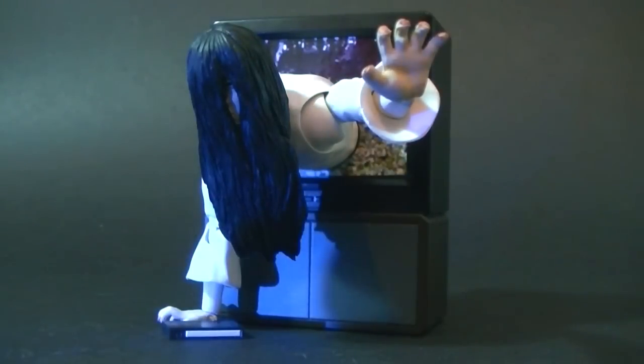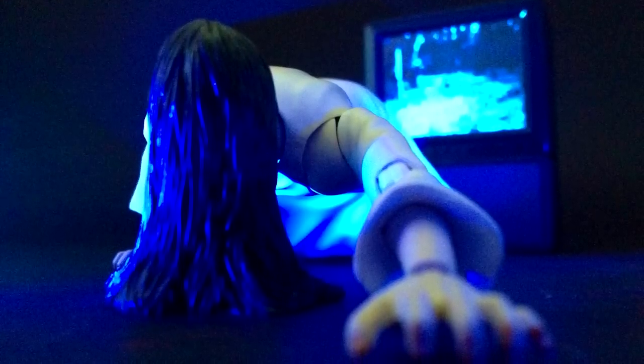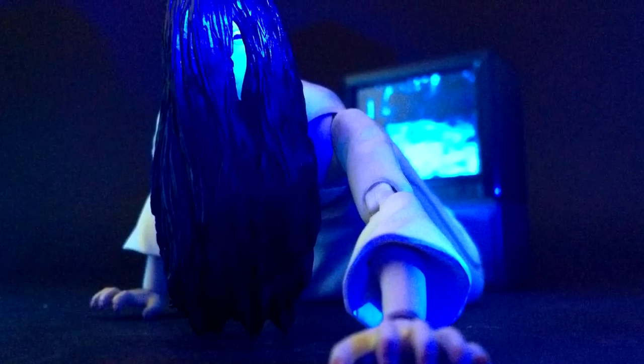So that's Sadako from The Ring. All in all a very plain figure, not anything to write home about — the accessories are very plain too. Everything's very dull here so everything's relying on how much you get out of the movie. I personally loved the movie so I really like this figure. I think it really captures everything she was about and can fit into all those poses she's so infamous for. So I'll just leave you with the plain common sense of: don't go having sex with things in the sea, otherwise you might have a freaky baby like this.